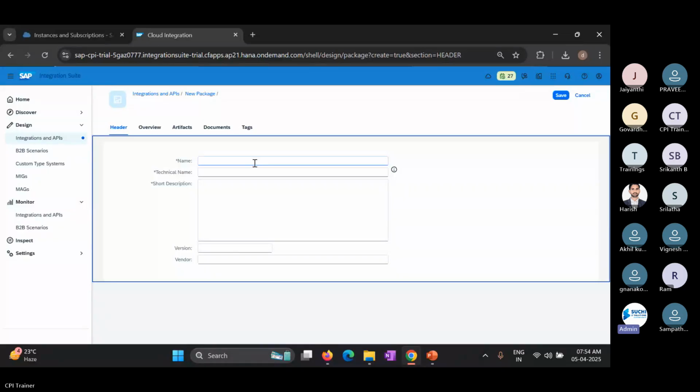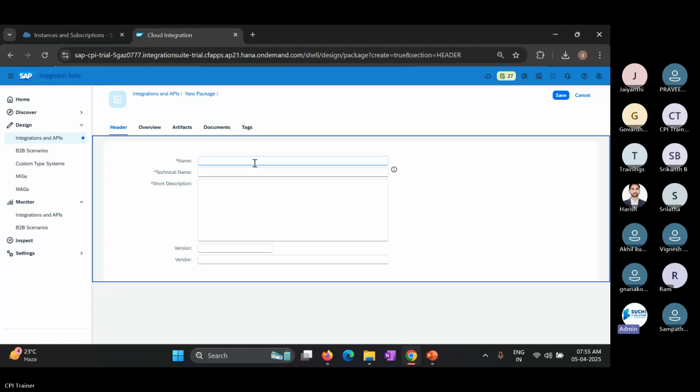If the HR package is already there in development and you get a requirement to create an HR interface, do we need to create a package? No, not required. We can reuse it, create our artifact in the same package, name it as per the standard, and start our development.